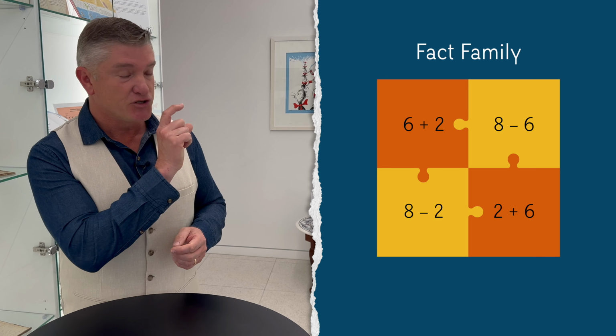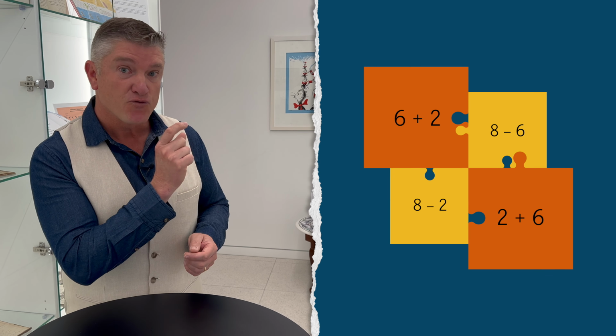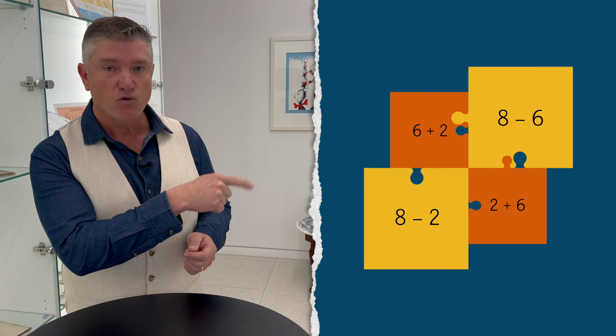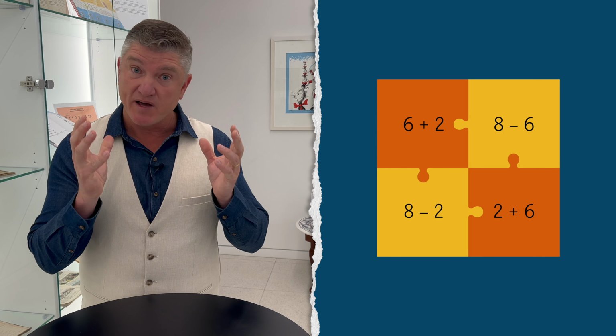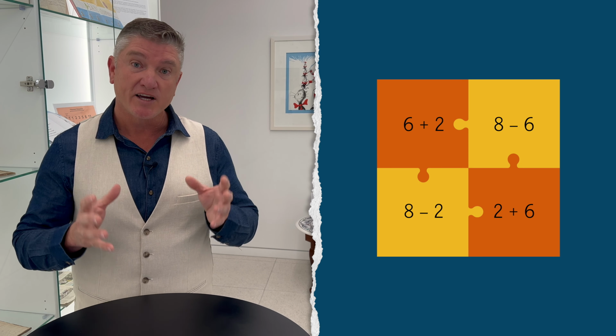As recommended by Edward Thorndike, as much as possible, give your students the opportunity, or experiences at least, to see all 4 number facts that are related. This is a fact family because you can see 2 addition facts and the 2 related subtraction facts. There are 4 in all. We call it a fact family because all 4 are connected in some way. So this is what I want you to do. Remember, there's no better way to learn your subtraction facts than by helping them use something they already know, and that's their addition facts.